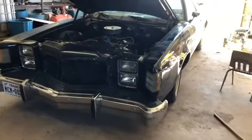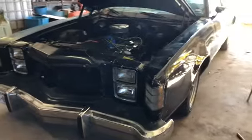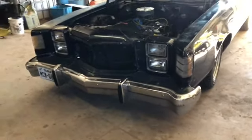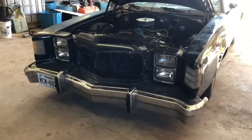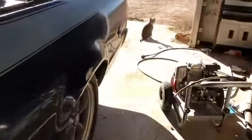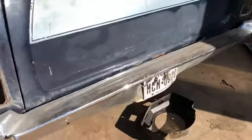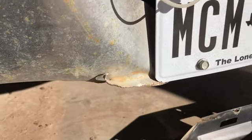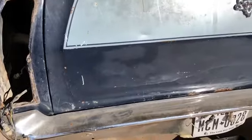We ran into a little predicament. The front bumper is held on by Torx bits and we don't have any that go up to the right size, so we can't take the front bumper off until we have the right fit. But the back bumper is held on by some bolts, so we're going to go ahead and get it torn off. It is a little mangled, so hopefully nothing like the frame has been damaged in there.